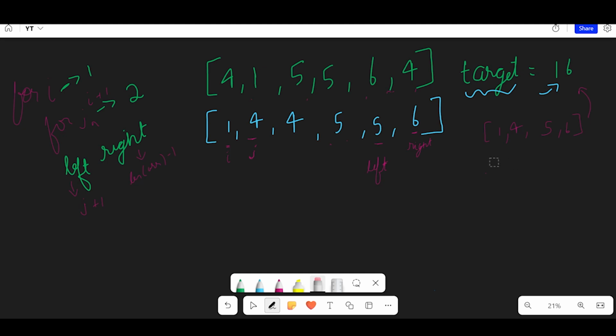Now, for those of you who are not familiar with sets, a set in Python, the main advantage is that duplicate elements won't be allowed. So say for example, inside the set, I have 1, 4, 5, 6. If I again try to input the exact same array with 1, 4, 5, 6, it will completely ignore that because 1, 4, 5, 6 already exists within the set, right? So we'll be storing all our answers inside of a set. I'll just call this S for now. Set S equal to so and so.